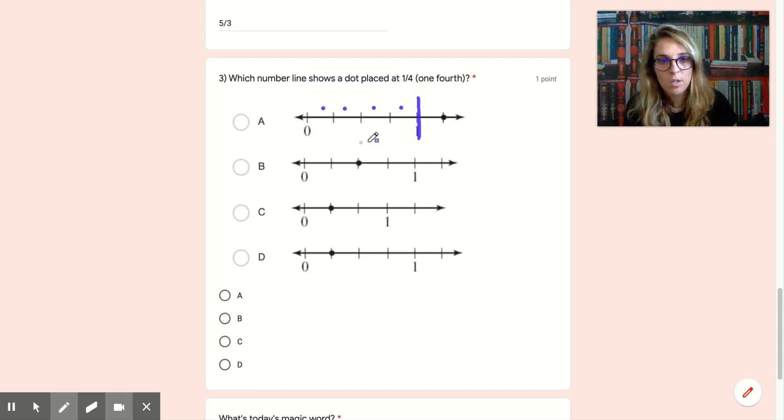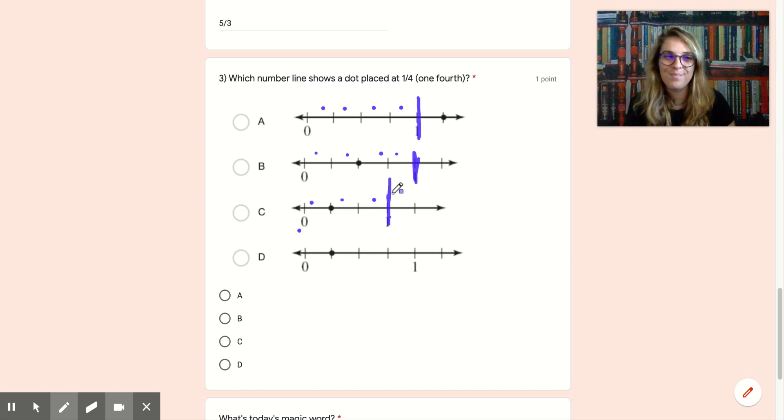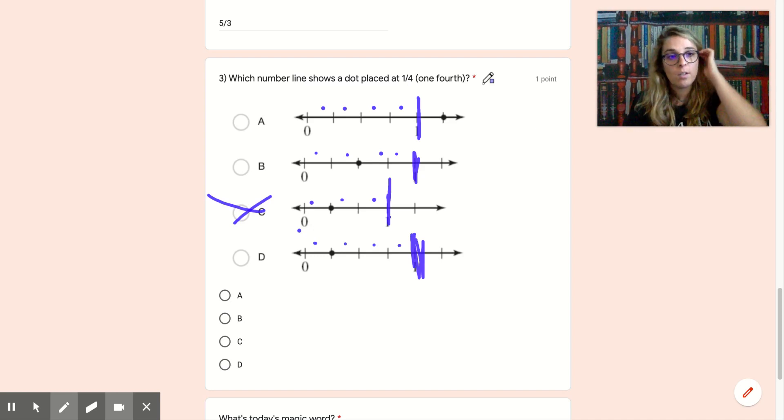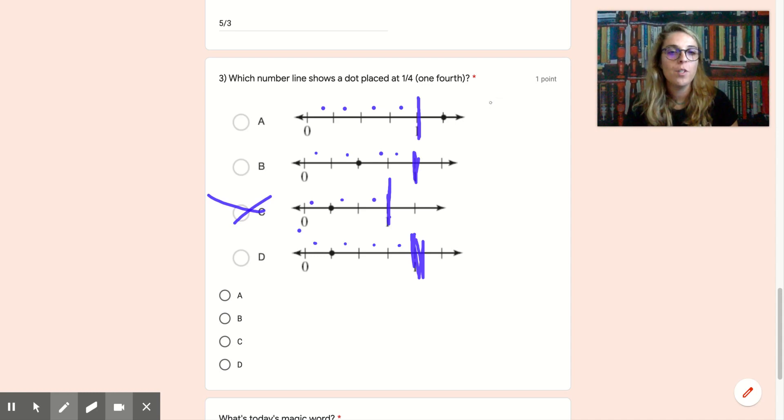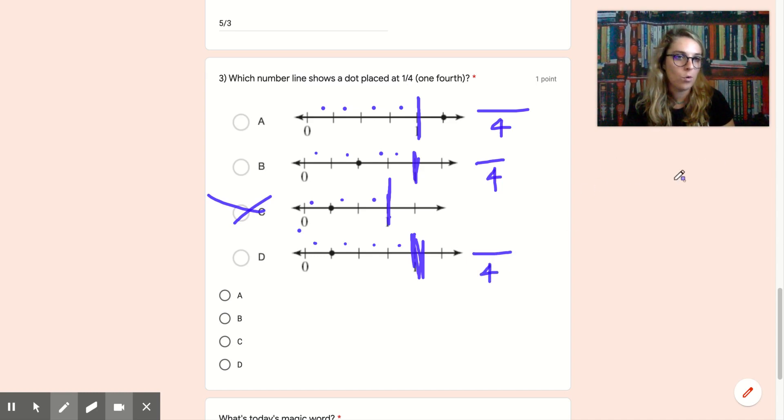Let's look at this guy. Finding the distance between zero and one. One is right here. It even lines up. So I'm thinking this might be fourths as well. One, two, three, four. Okay, cool. So we have another guy that can stay on the answer island. Finding my one whole here. Here is zero. Here is one. I'm going to do a big line so I don't count past it. One, two, three. C has kicked off the answer island because we need four. We need four pieces between zero and one. This is only three. So no thanks. And let's look at this guy. Zero to one. There's my whole. Make sure I don't count past it. One, two, three, four. All right. So it looks like we've already narrowed down our answer choices to A, B, and D. Each of these have four spaces between zero and one whole. So we know there are four pieces in the one whole. So these are fourths. So what I'm going to go ahead and do is I'm going to write the denominator in for each of these on the side. If you were just writing on your paper, you could just write A fourth, B fourth, cross out C, D fourth.